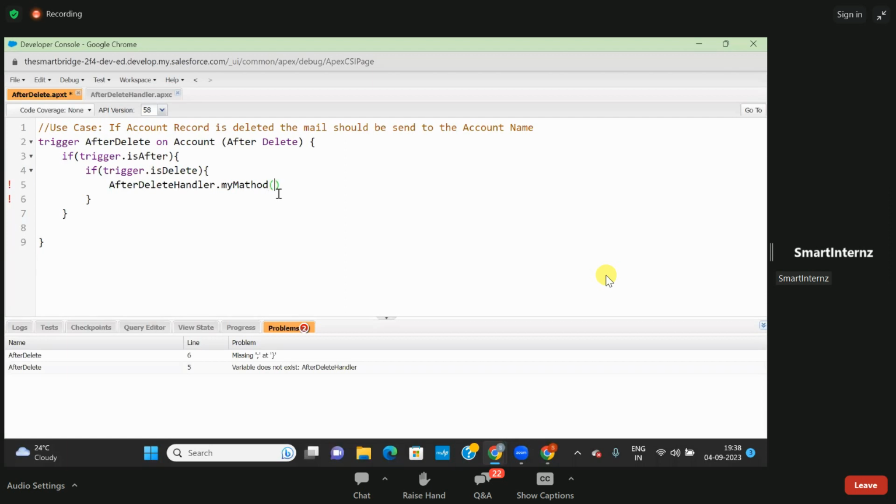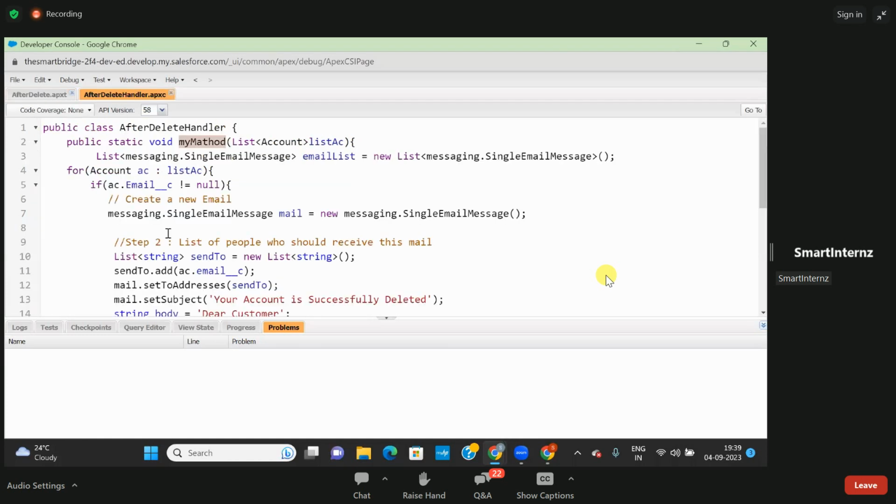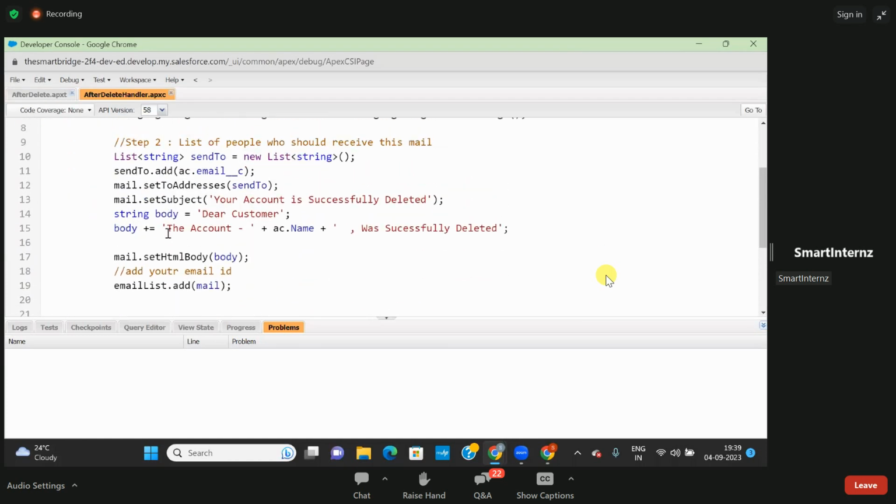Now I'll give brackets, and in this bracket I'll define trigger.old. Then a semicolon, and save this. So in this way, you will write a trigger with a handler. Is that clear for everyone?